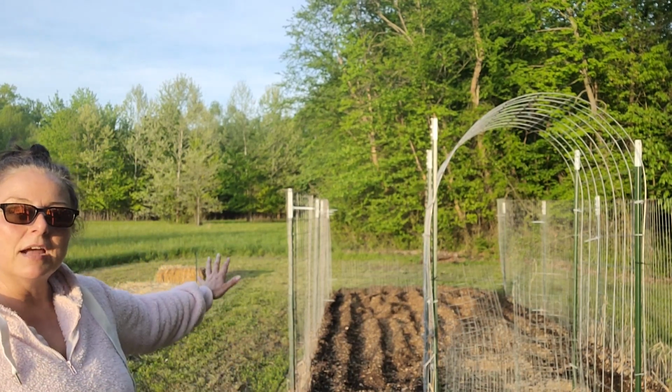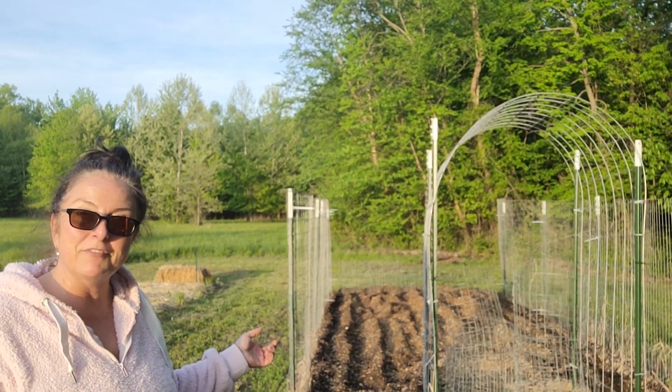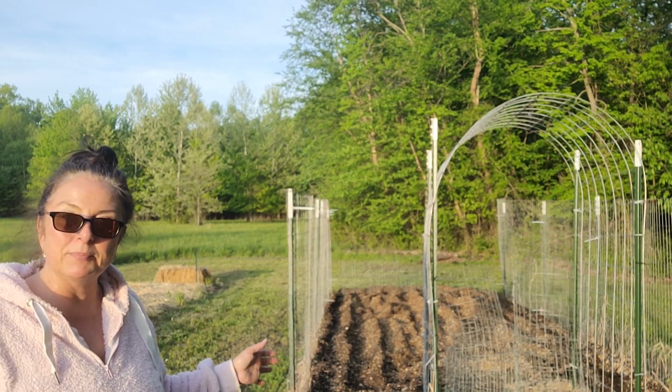But right here, I'm going to be planting vegetables. So the next time you see me, I will be planting my vegetables and getting it going for the summer season. Hopefully, I will be able to plant next weekend.